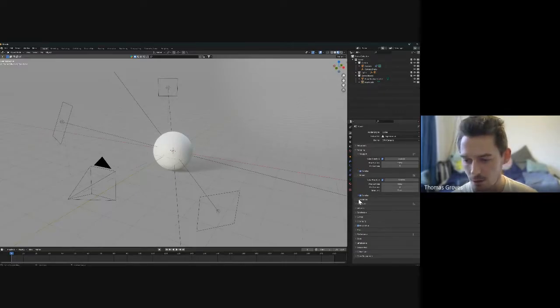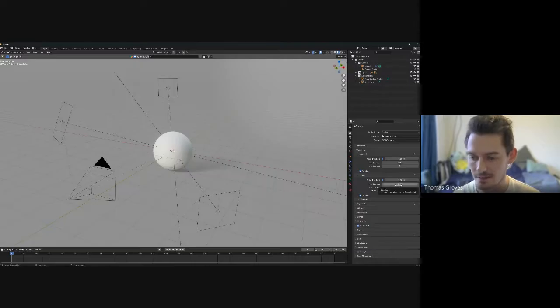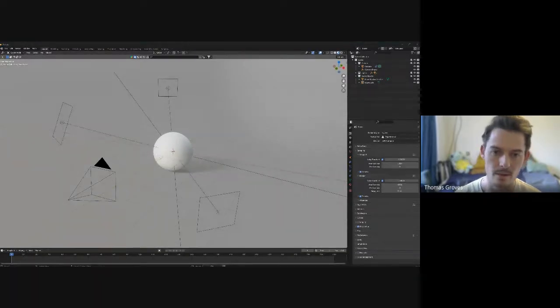There's a lot of settings in Cycles, but the only one I suggest you work with is this noise threshold value. I would keep the max samples really high because they won't actually come into play. So the noise threshold, if I put it to a really low number, it will get rid of a lot of noise before it throws over to the denoiser. If I put it up to 1, which I think is the highest it will go, you'll see we've got max samples at 4096. And if I render this, you might not actually see my render window.